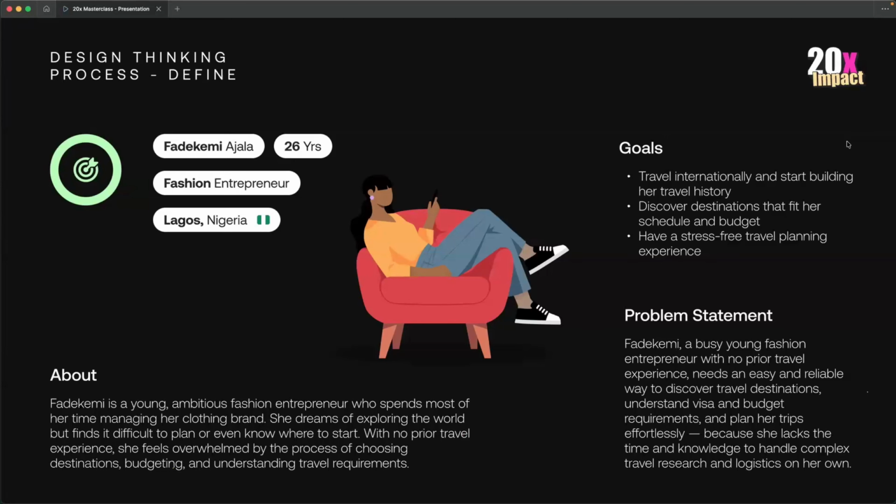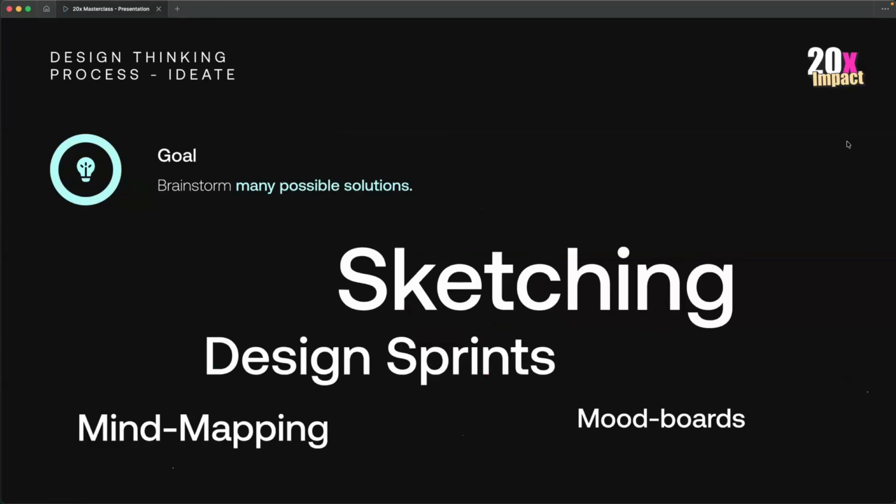And maybe to go to Ghana, you need 500K. The app will tell you, on average, this is the amount you will need to go from here to Ghana, right? So that's what she means. This is the goal, and this is the problem statement. When you are creating your persona, these are some of the key things that need to be there, and these are the things that will drive your design decisions. Are we okay? Good. Now let's go to the next step, which is ideas.